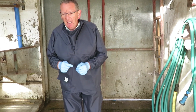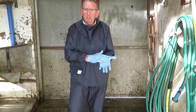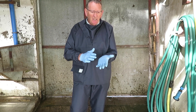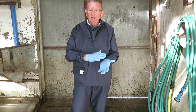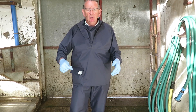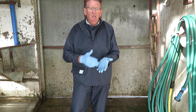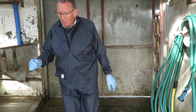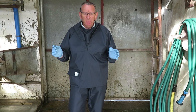You'll see this morning that I'm wearing nitrile disposable gloves. Why? If you look at a glove it's lovely and smooth, so when dirt gets on it it's easier to wash off compared to your hands. These are not self-disinfecting, so it's very important to keep them clean and disinfected as you go through milking. For example, if you strip a cow and she has clinical mastitis, before you move on to the next cow make sure you wash and disinfect that gloved hand.